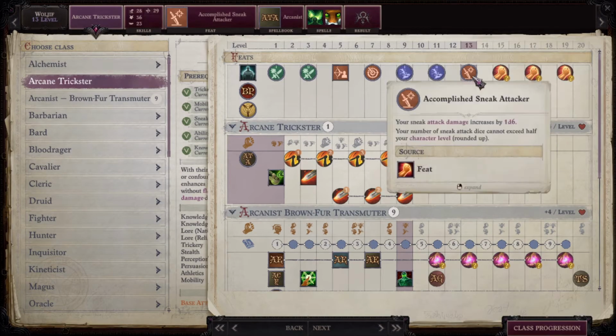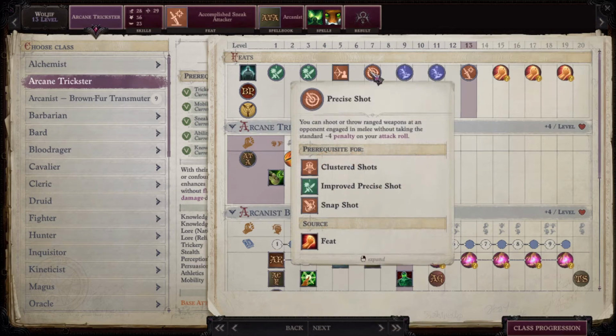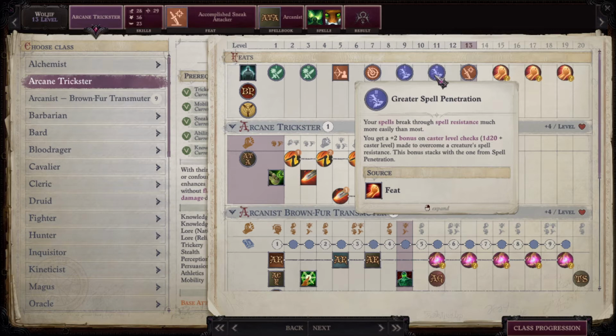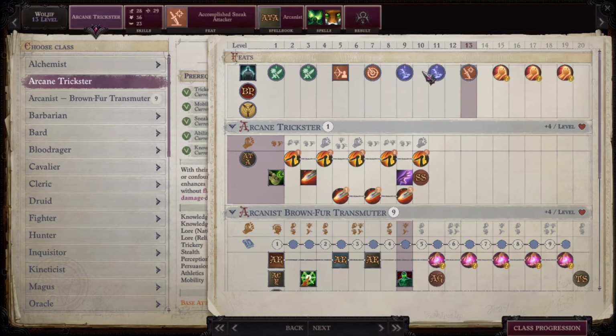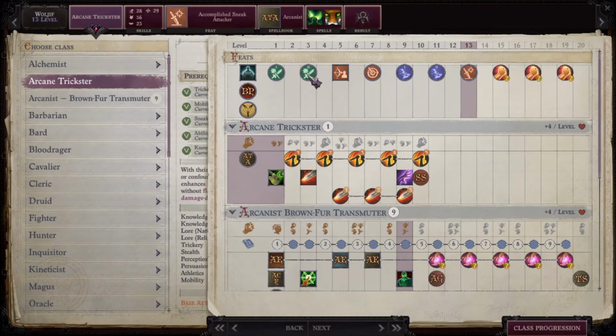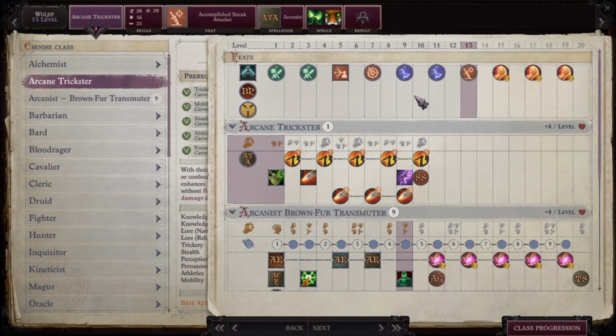So here at level 13 we are finally going to go for Arcane Trickster. What we did before we got here was taking feats so we could hit from range more effectively. So we start with Point Blank Shot and Precise Shot, followed by Spell Penetration and Greater Spell Penetration, so we can start using ray spells. Unfortunately, we don't make use of his first two feats, as a Brownfur Transmuter really isn't very effective in melee. If you want to go for a dual wielding melee build, I do recommend going for Vivisectionist instead.